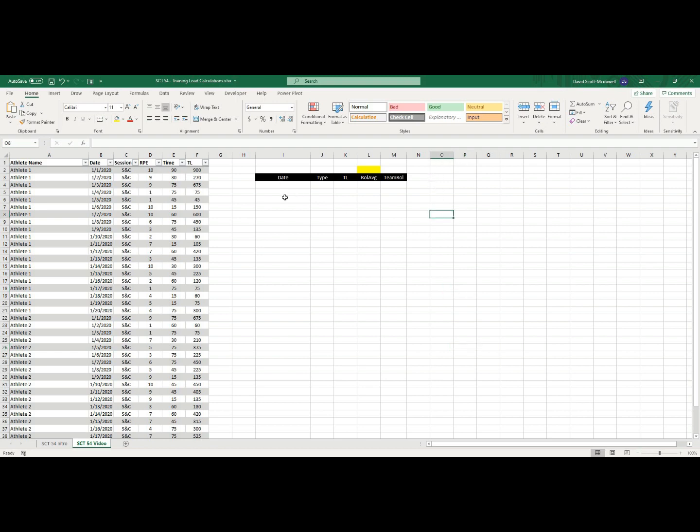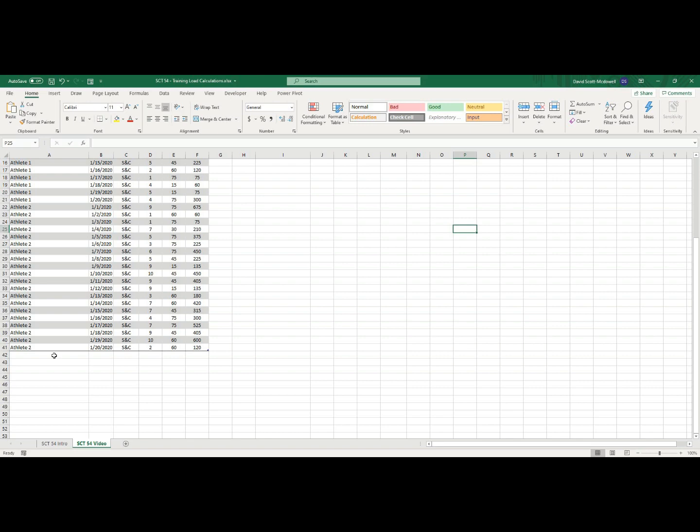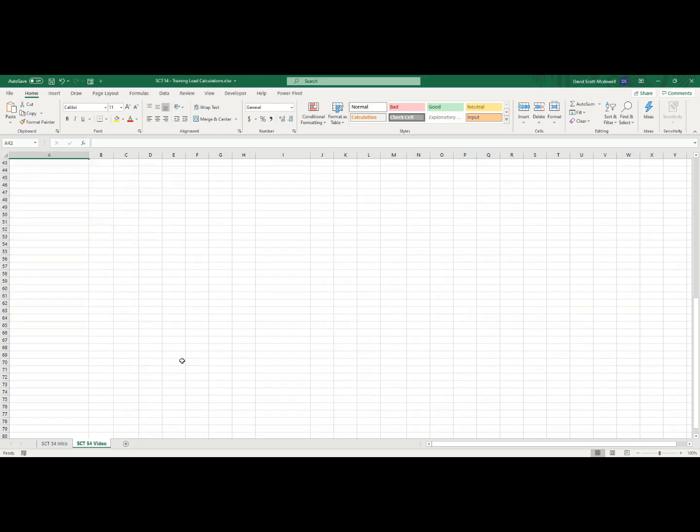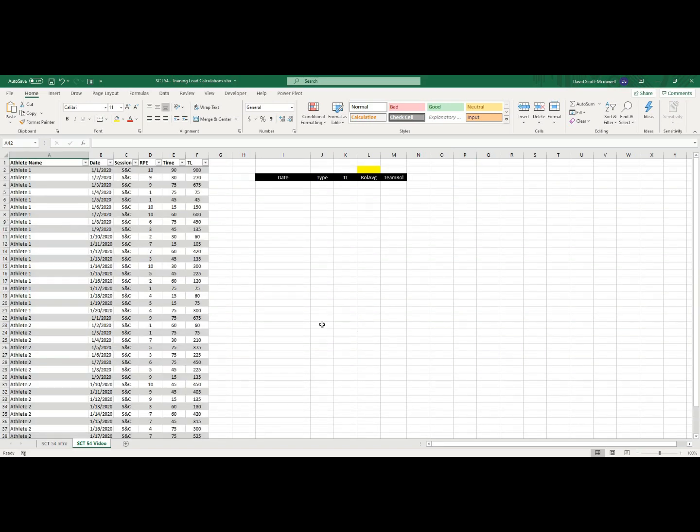I want to have some sort of filter where I can select the name of the athlete that I want to pull their training data in, and I want it to work basically forever, so that if I add more data to the bottom, it's always going to work. So we're going to set it up with that in mind, and here we go.